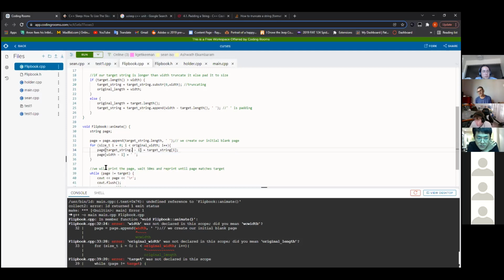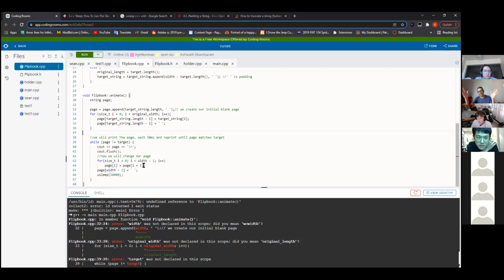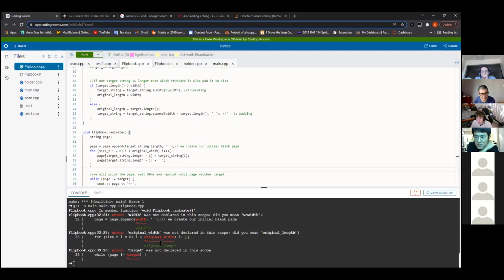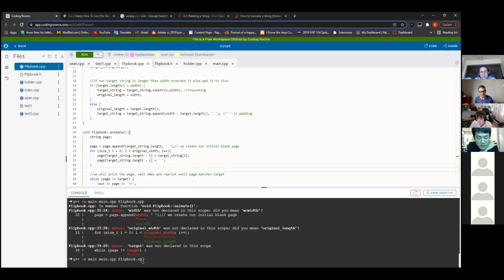Is everybody on the same page? Same page. Yeah, we're doing a page here. But is everybody comfortable with this? Right? We are not explicitly storing the width because it is implicit. We have resized our target string to the desired width, and from that point onwards, we have the width. It is the length of the target string. Yes or no? We have it. Yes. All right, I think some of you are still a little confused.